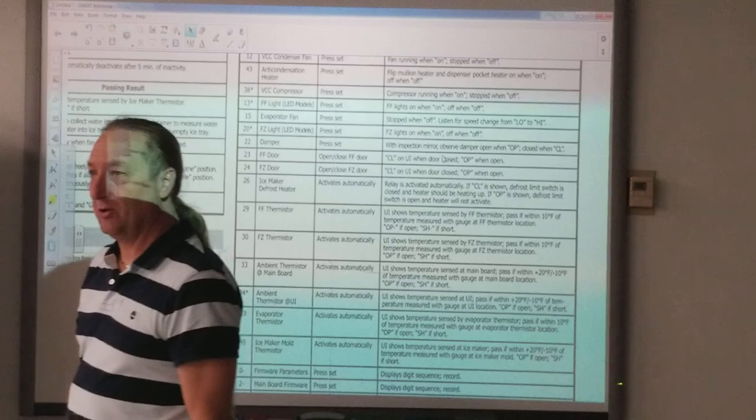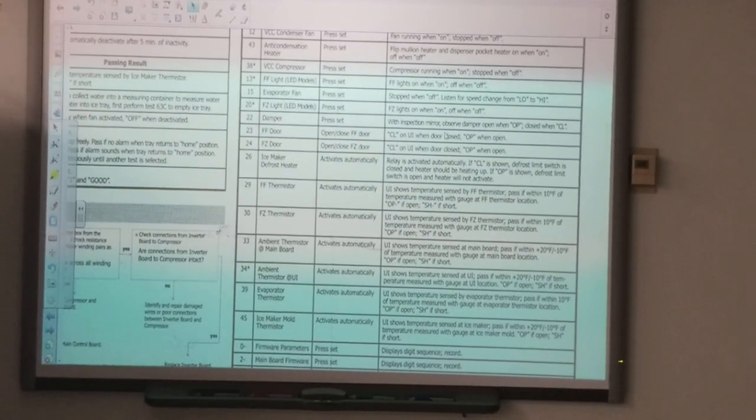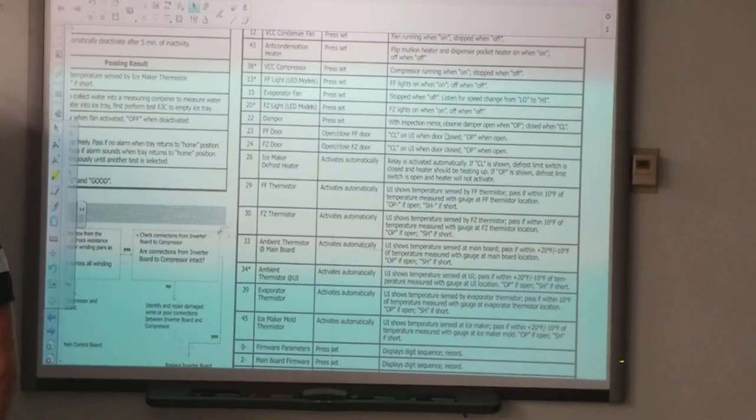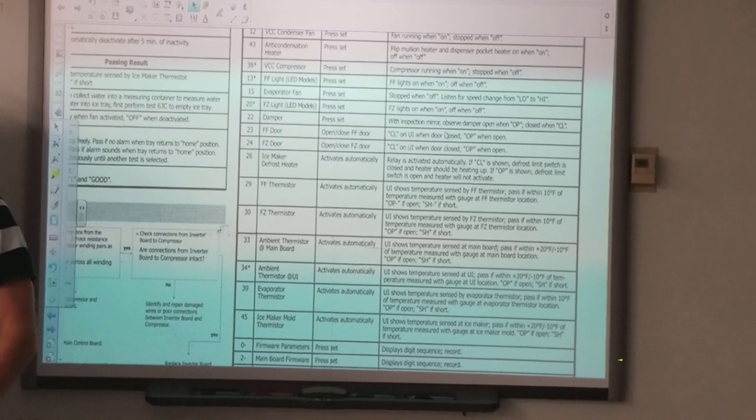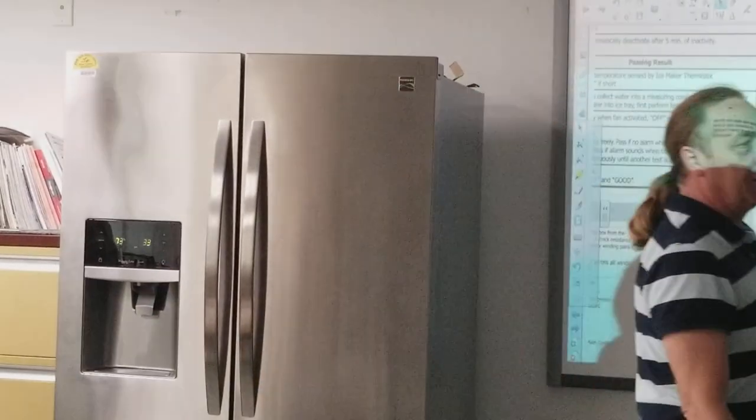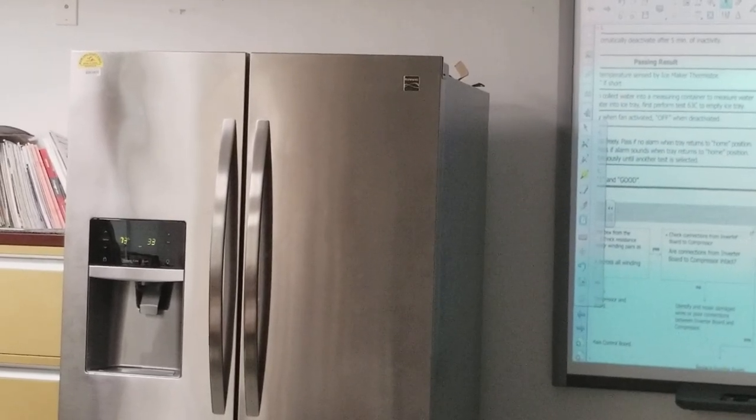So what's ambient thermistor? There's a thermistor either up here or located on the main board. It's telling you the temperature outside. So the unit wants to know how cold or hot the house is. You go into this test, you say, man, that's 77 degrees in your house. I don't know why the board has to know the temperature outside, but if it gets too hot out there, it might give a warning or something.